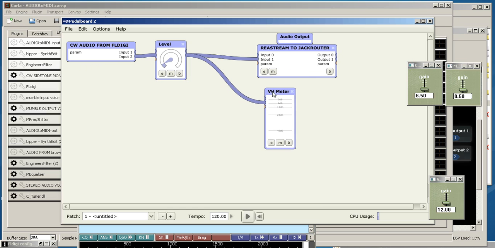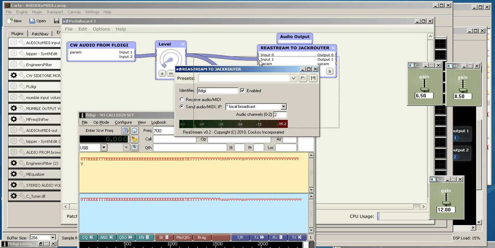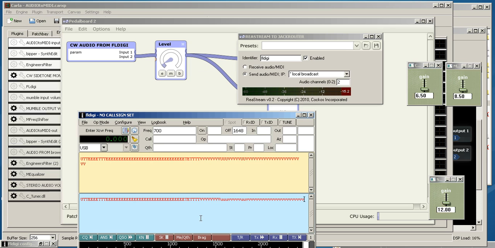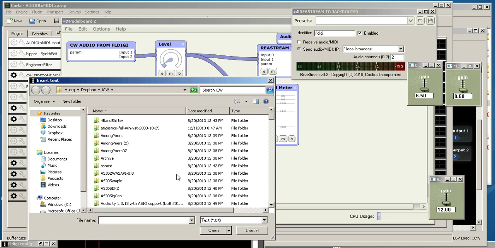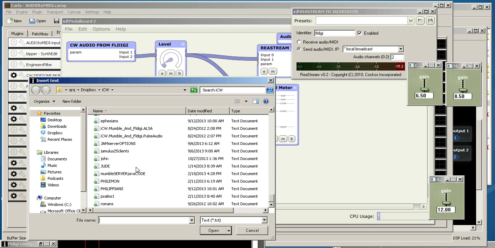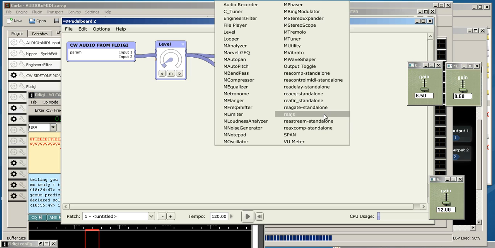Okay, so let's get this up here where you can see it. And we also have on this right side here, I've got everything covered up. So we'll send a file here for a second. Grab something. And I've adjusted this level here, and you just double click and it brings up all the VSTs. It has its own, and level was one of those that it comes already on there.